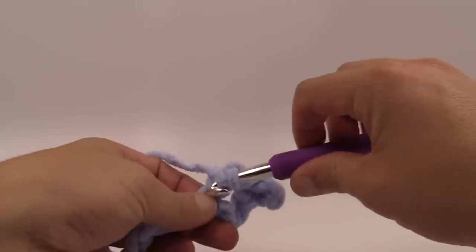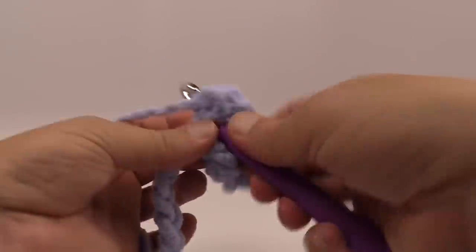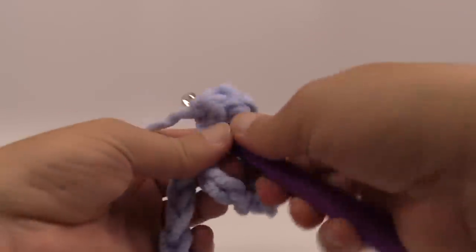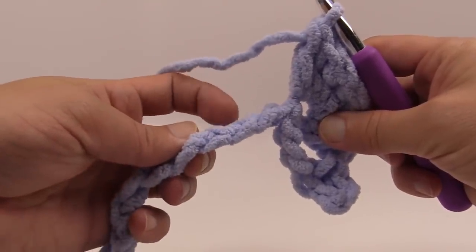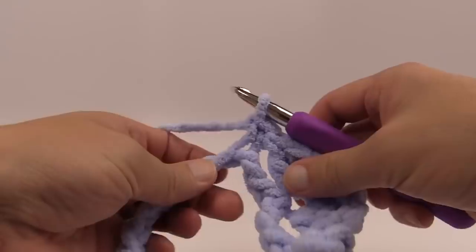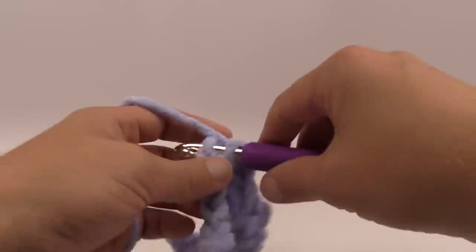So: one double crochet, two, three, four, five, six, and seven. Now that we have our seven in, we simply come back to the chain and skip over four — so 1, 2, 3 — and go to the fourth stitch and single crochet into that stitch plus the next two. You'll have a total of three single crochets right in a row. The first one is always a bit harder to get started but once you do it's actually pretty good. You're going to go all the way down using that same concept: skip three, seven double crochets into the fourth, skip three, then single crochet into the next three stitches.